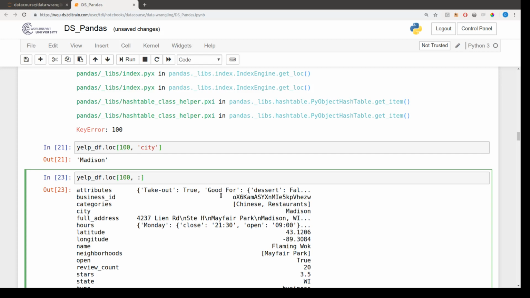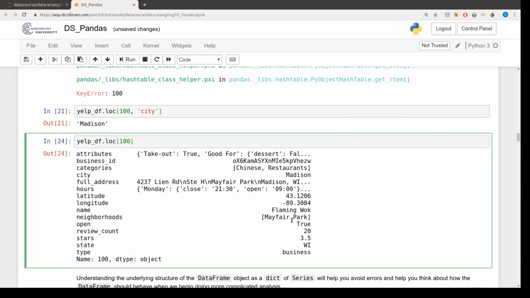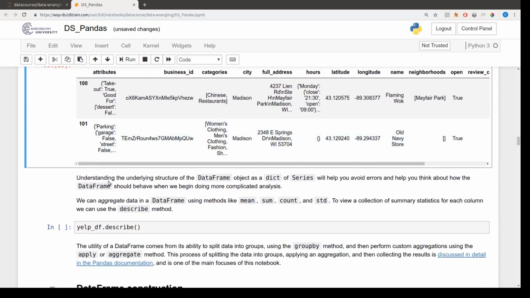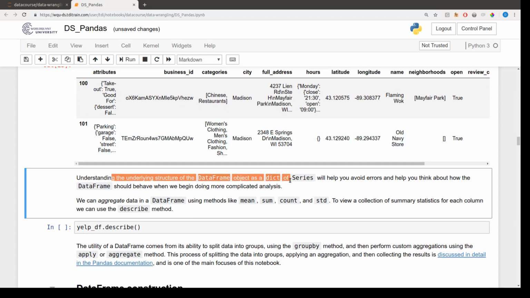For loc, we need to specify a row, but we don't necessarily need to specify a column. If we don't specify a column, it will simply take all the columns for that row or slice of rows. So as I mentioned, understanding this underlying structure of the data frame as a dictionary of series will help organize our thinking about the data frame and help interpret error messages should we encounter them.